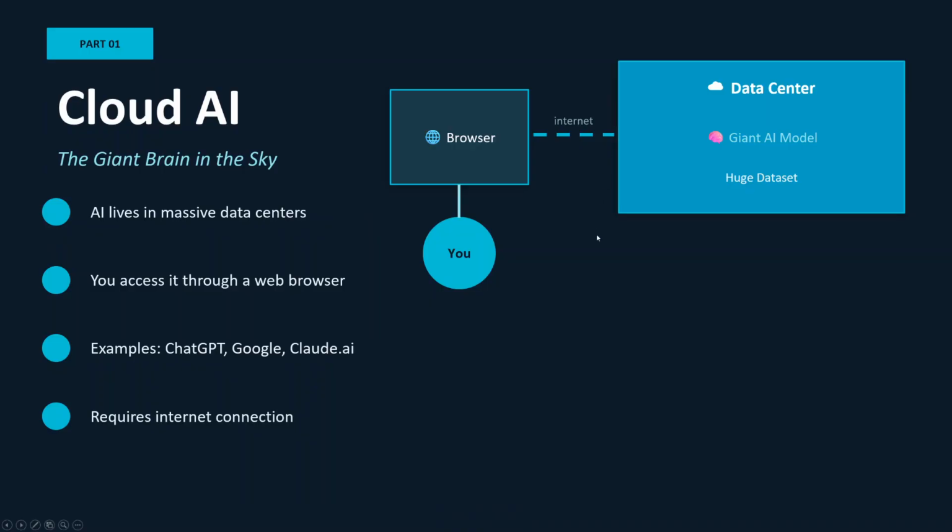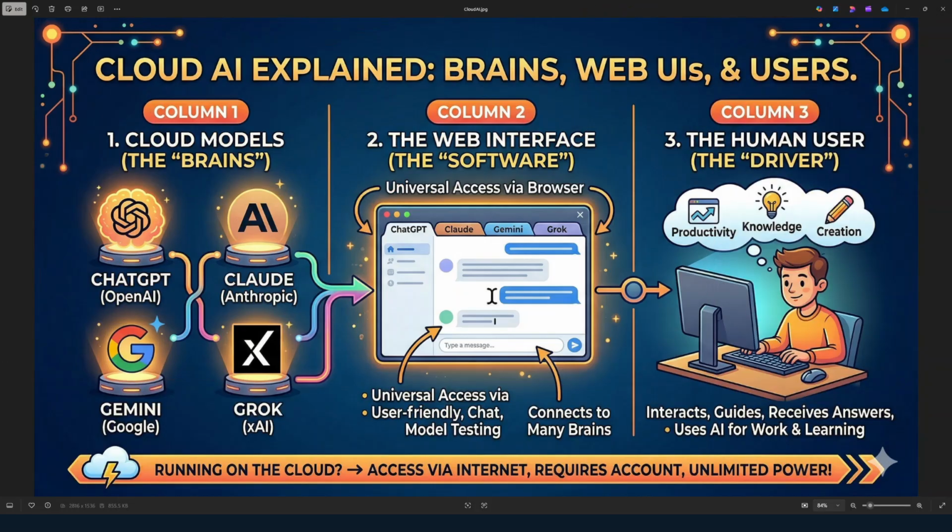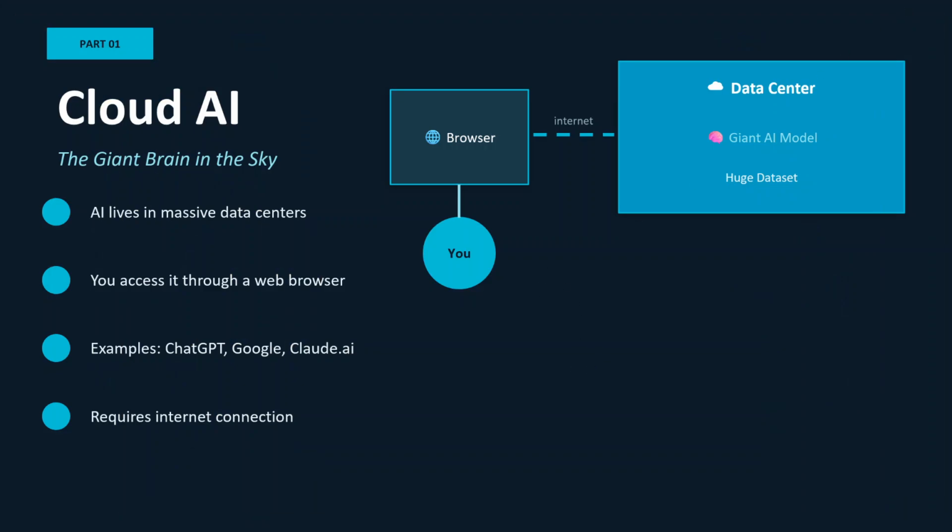Your interface with that big brain is the browser, or the internet, whichever AI you prefer. They all have their own website, and you, the end user, just type in the browser and get an answer. So, as an analogy, this picture right here kind of shows us right here, and we go through the browser and we interface with the brain, what they consider AI models. So whenever you hear models, I'd recommend just thinking of them as sort of like a brain. All right, with that out of the way.